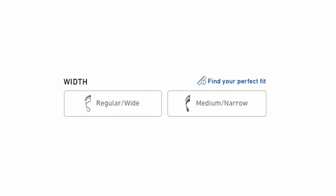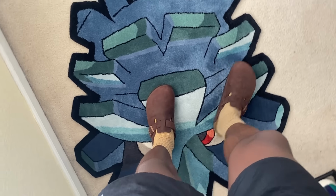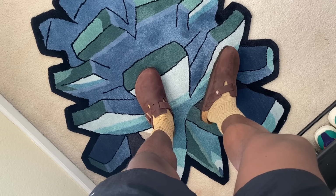There's one more thing that you should know when you buy Birkenstocks, especially if you're buying them off the Birkenstock website. There are 2 options in terms of width that you can choose from when buying your pair of Birks. There's regular wide, and then there's narrow, or medium narrow. The overwhelming majority of people will need to go with regular wide unless you know for a fact that you have an extremely narrow foot. I have a pretty narrow foot and I still went with regular wide because that was the option presented to me from these secondhand retailers. So I didn't really have a choice in the matter.